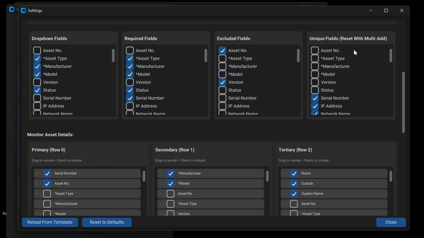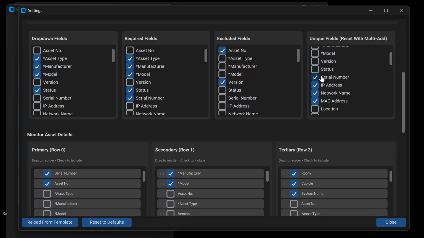And then unique fields are the ones that it's going to check for duplicates on. So if you try to submit something that has the same serial number that you already put in the database, it'll warn you about it. And these are selectable.